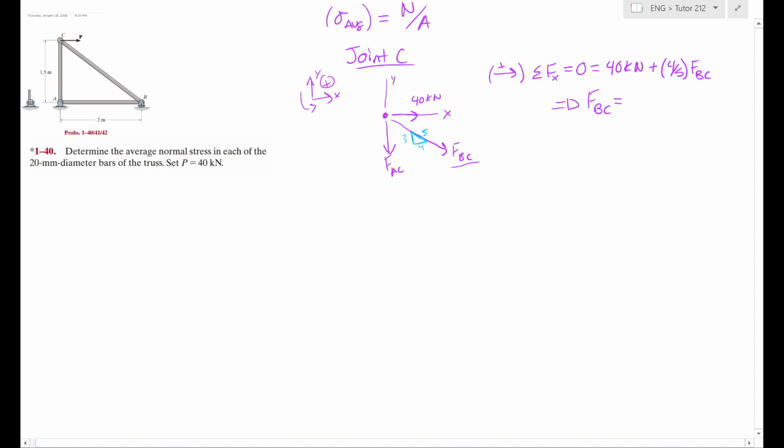We get that BC is 50 kilonewtons, and it's actually in compression. So when you solve it, you'll get a negative, stating that it's actually going this direction. I like to keep it a positive number and then write a C there for compression. But we'll keep it drawn like it's in tension, just for our own ease of things. Right, now that we've got that, we can jump into solving for the vertical.